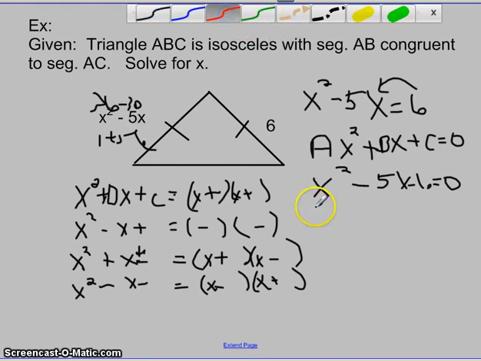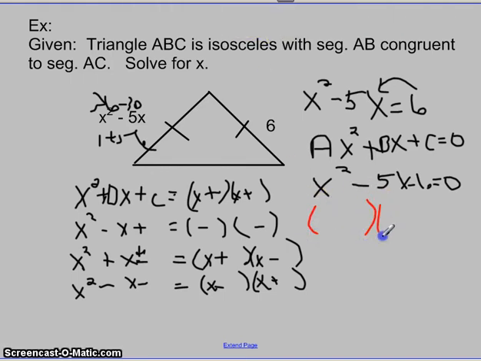Alright, so when I factor this, I'm going to look at the signs. Looks like I've got a negative here and a negative, so I know that it's going to be a negative and a positive right here. I know this is going to be x and x before I really get going. So now all I'm looking to do is figure out what multiplies to 6. So there'd be 6 and 1 and 3 and 2. Well, I'm going to be subtracting to get the 5. So the 6-1 combo would be what I need to subtract to get 5.